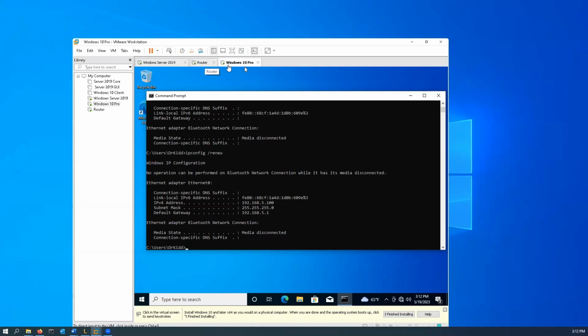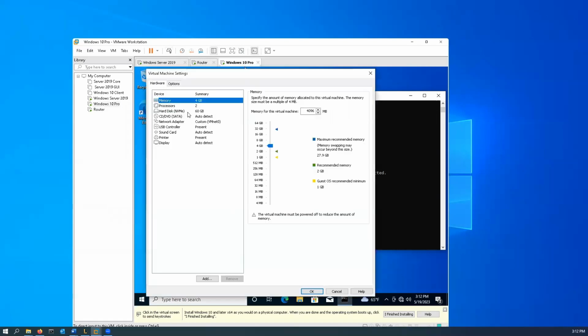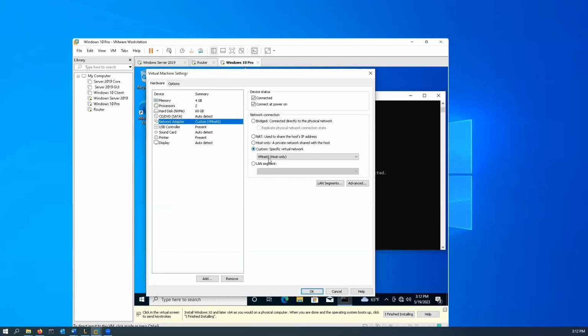Let's go ahead and switch everything back. We're going to right click on our Windows 10 Pro settings, and we're going to go back to the custom VNet 1, which is where our Windows server's on, and hit OK.